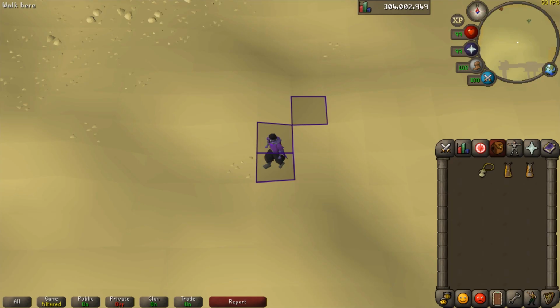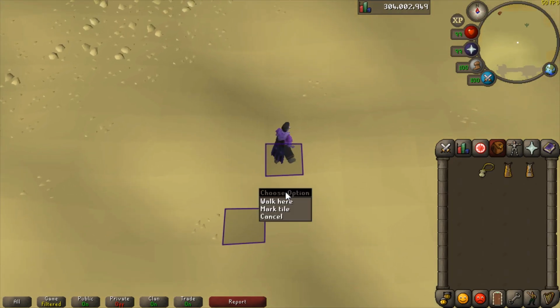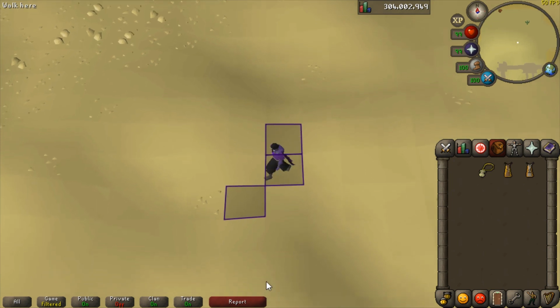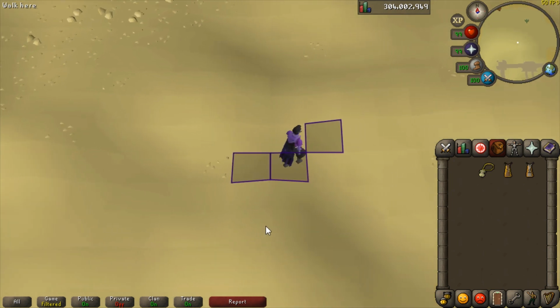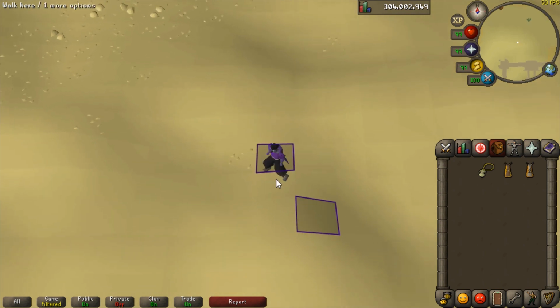L-shapes occur when you're not really going straight, but you're not really going perfectly diagonal. So what your character will do is it will prioritize a straight path, and then it will finish off with a diagonal. If I'm walking, it's going to take me 2 ticks to arrive at my destination over here, and if I'm running, it'll take me 1 tick.